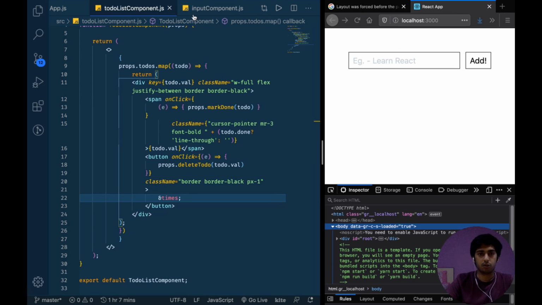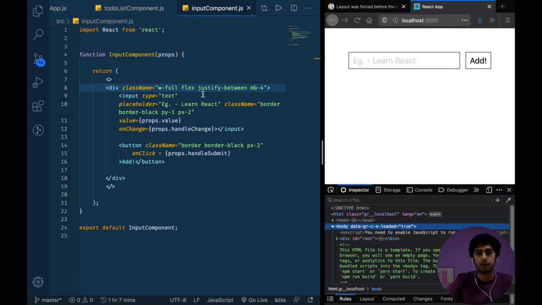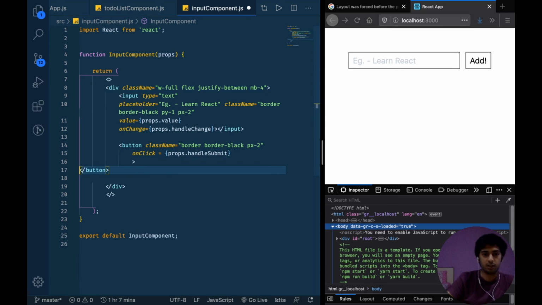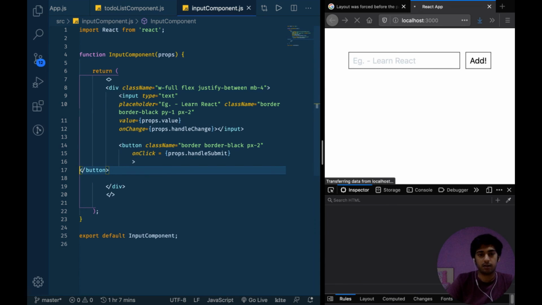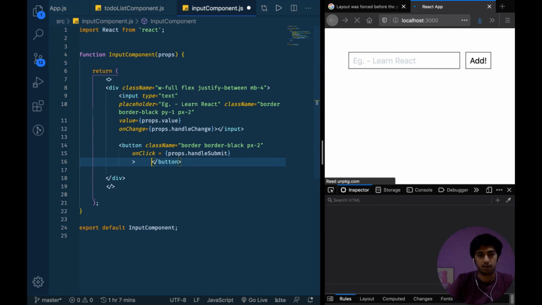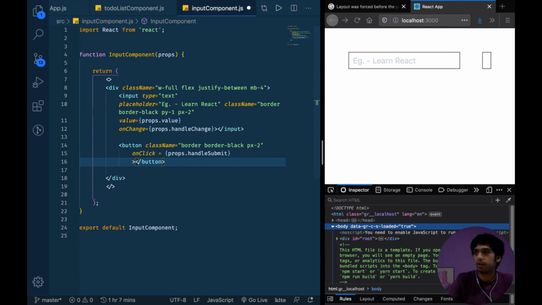Okay, so the input component, rather than saying add, I'm gonna add a plus some emoji. What just happened? I wanna add emojis, brother.